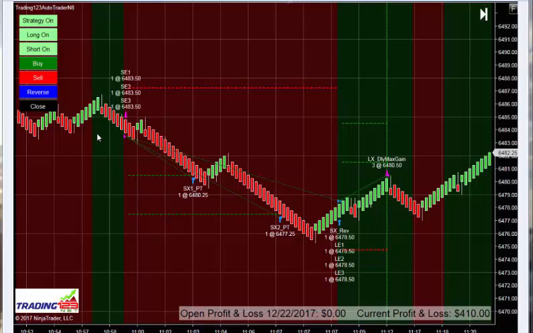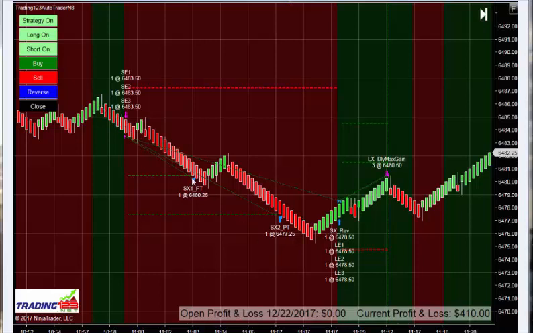So we started the auto trader here, and we're waiting for it to catch a trend reversal, which it does. We're trading 3 contracts, which we trade each and every day. So you can have the auto trader running. I think I started this around 10:50 or so, and was watching the volume, waiting for the volume to get around 100,000, and then I basically just turned the strategy on. So it was in this up move here, and you always want to start it in an up move or down move so it catches the next trend, and that's what it did.